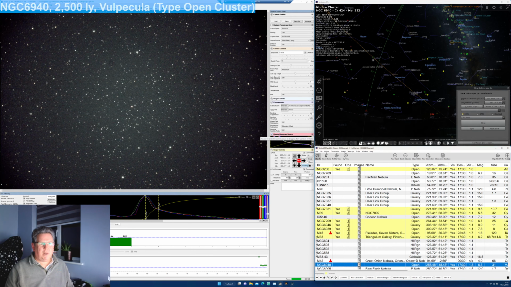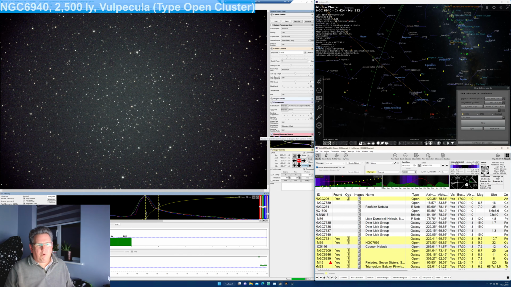Let's put the widgets back on AstroPlanner. Well, we are 97.6% moonlight. So the Mothra cluster, it says it's a rich cluster of more than 100 stars. It's in the Milky Way, so there's loads of stars. Quite a few.